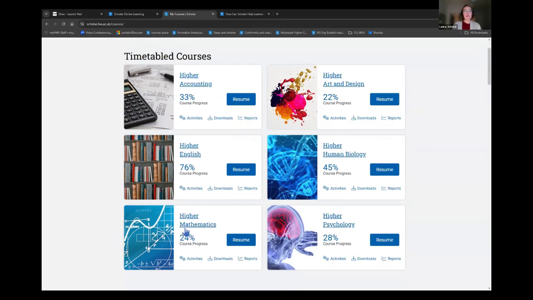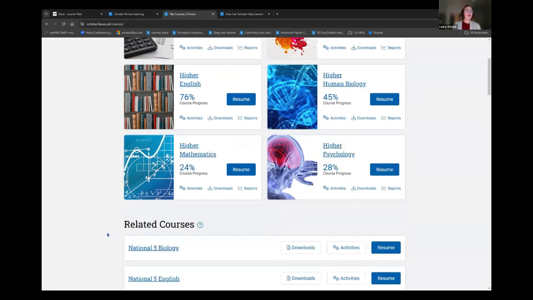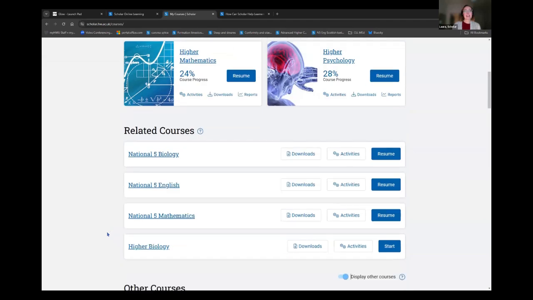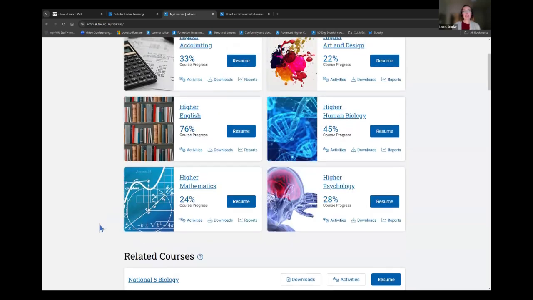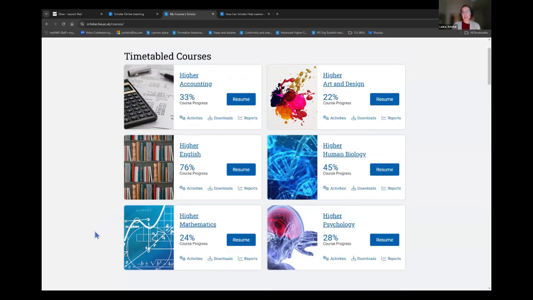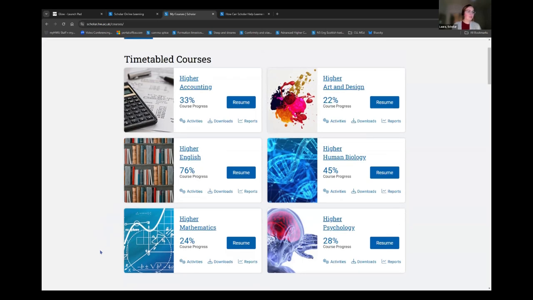So they might, for example, be looking at some Higher maths, come across a concept that maybe they were a little bit shaky with when they were in 4th year, and decide that they actually want to go back and look at that skill or concept in National 5 maths and make sure they're sure-footed and more confident about it, so that they can go in and speak to their teacher, asking for extra help or making sure that they have covered all bases and tried their best to make sure they understand the concept before maybe speaking to their teacher again. Or maybe they wouldn't need to. Maybe that would be enough to remind them of the skills involved and they could move on from there.